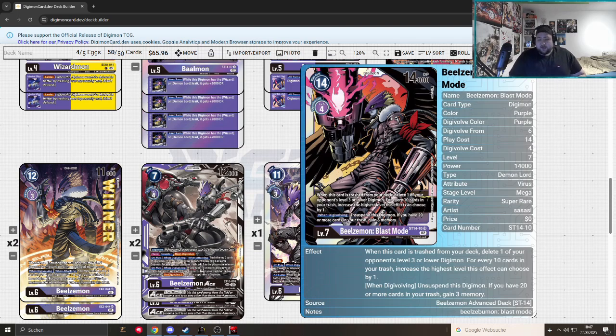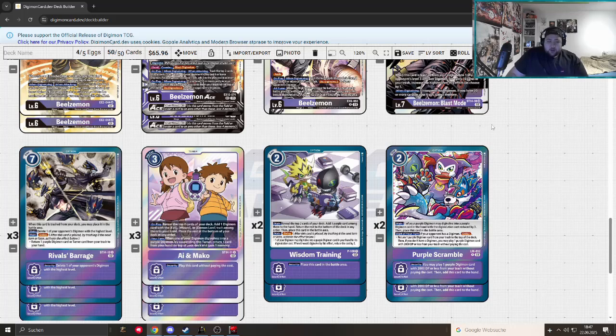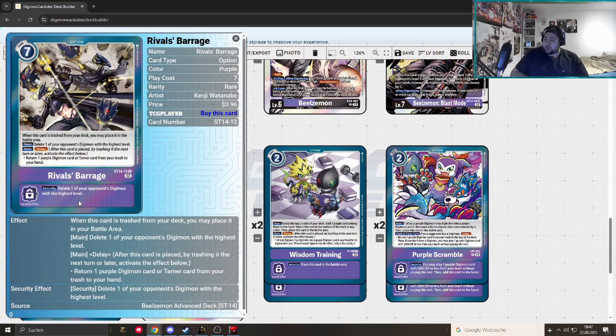We have room to fit one Blast mode. When this card gets trashed, it does something as well. When you Digivolve it, unsuspend the Digimon if you have 20 or more cards in your trash, and you gain free memory, so it's a 1 cost Evo, which makes it really insane as well when you want to go for game. How you get the cards back when they got trashed is a good question.